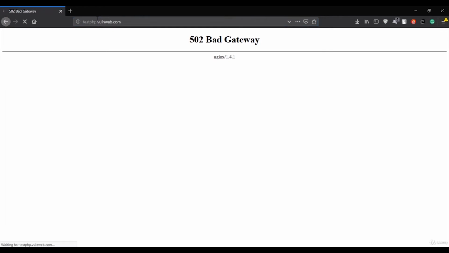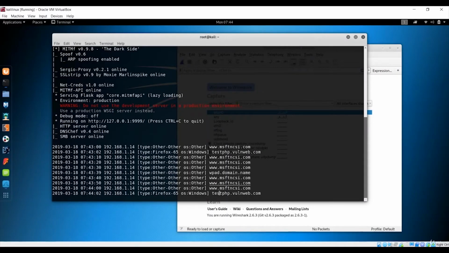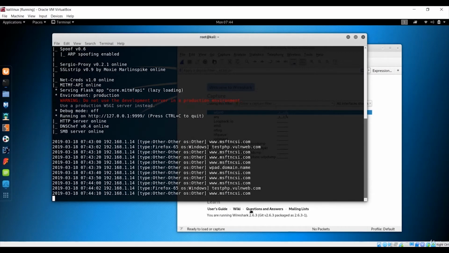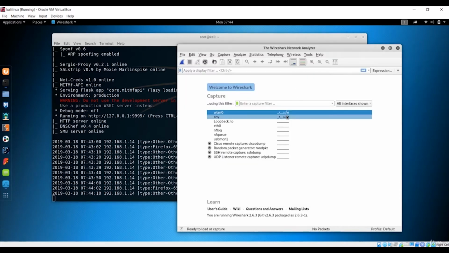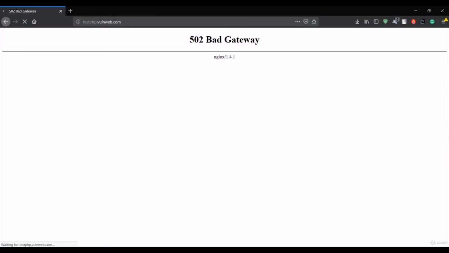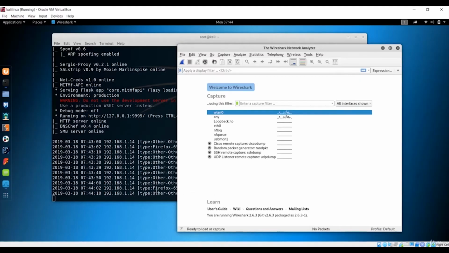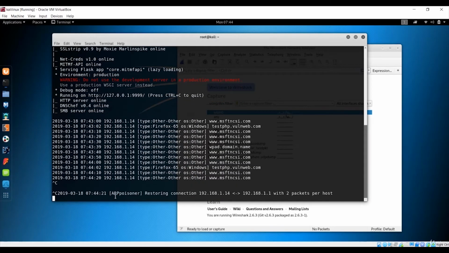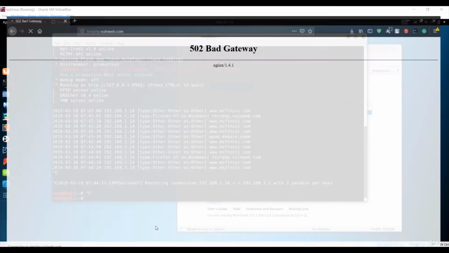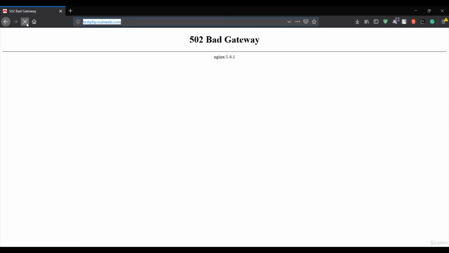So let me just press enter one more time. It is showing the bad gateway. So let's press one more time, and you could see again we have this testphp.vulnweb again that is running, and you could see the spikes over here. So this is the traffic generated by this machine but not by Kali Linux. So let's run it one more time because it is not working properly. Maybe the website is down, so that can be the case.